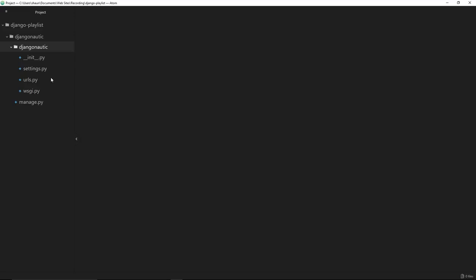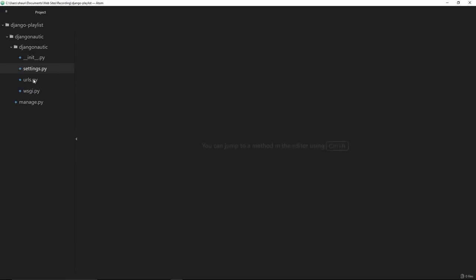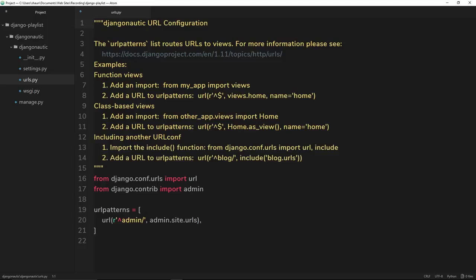And inside here, we have different files. We have the init file, which is just saying, look, this is a module in Python. Then we have a settings file, and this is going to control some different settings of our project. And we're going to talk about that a bit later on and go through it throughout this series. We also have a urls.py file, and inside here is where we control all the different routes or URLs and send users to different pages, etc. Again, we'll go through that later on as well.